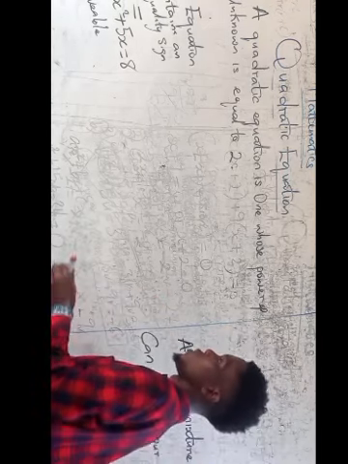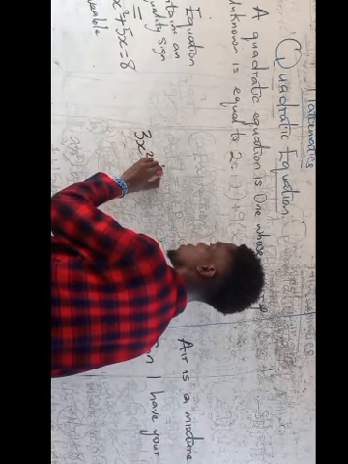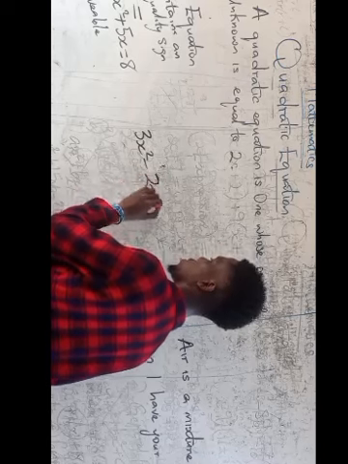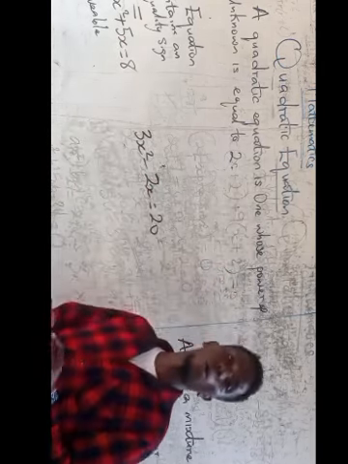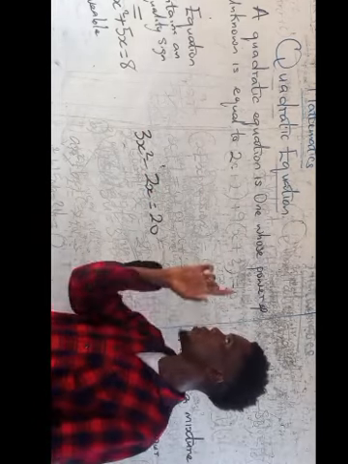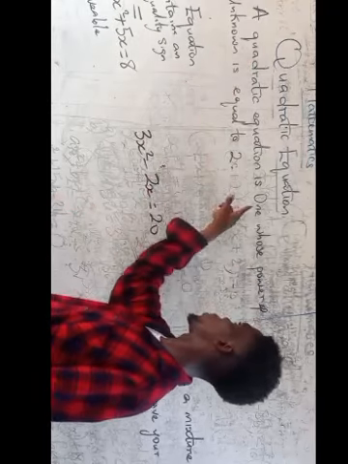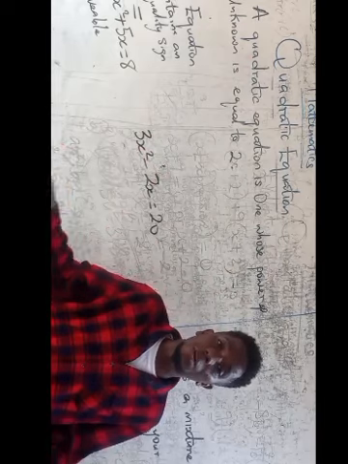So examples of such equations, we have this. You can have 3x squared minus 2x is equal to 20. Now these two, they are called the quadratic equation. Now, what makes an equation quadratic? Looking at the definition, it says a quadratic equation is one whose power of unknown. Unknown here simply is a variable.